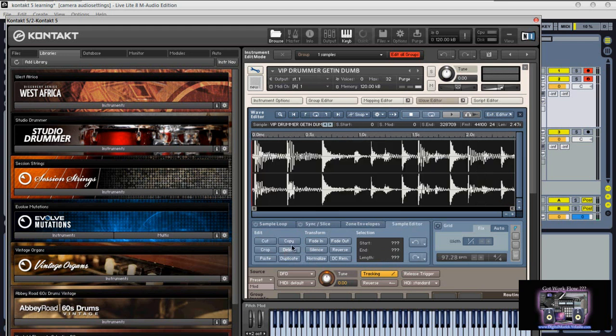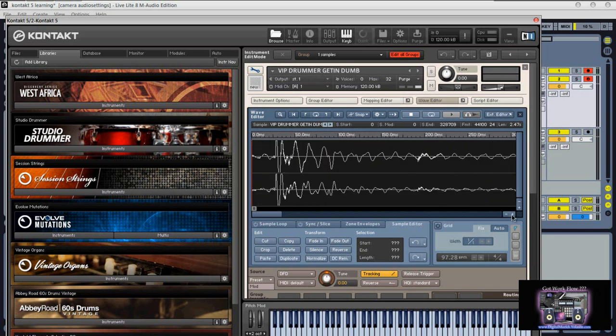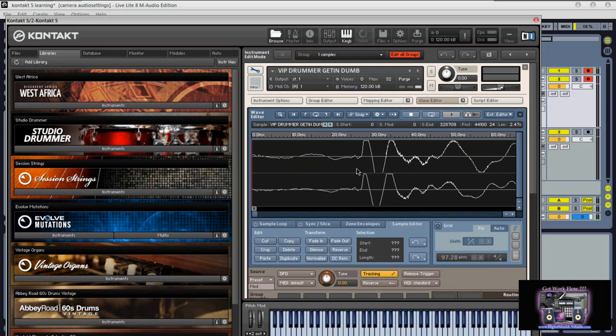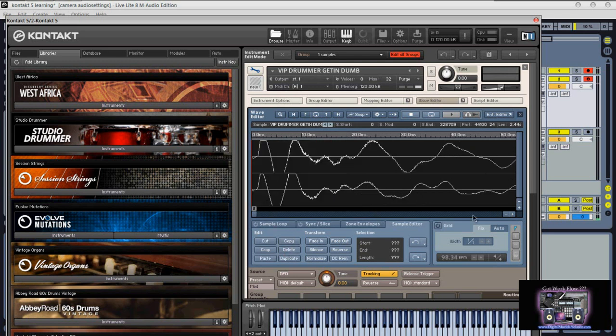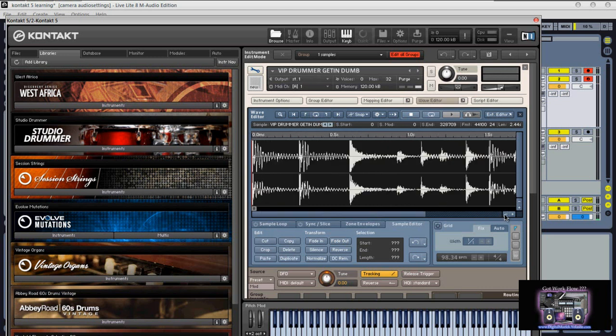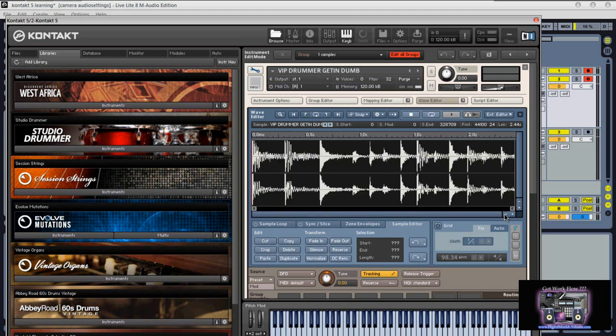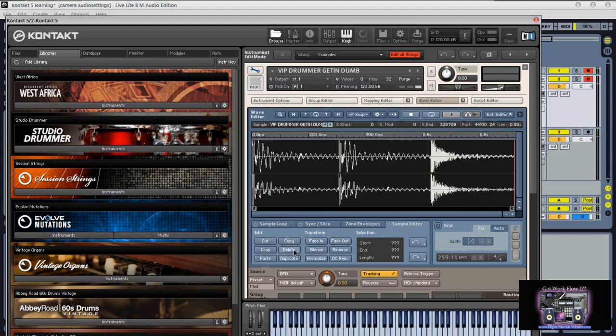Now when I map this out, this little bit of garbage right here in the front can be a problem, so let me get that off, because that'll be some drama down the road when you're mapping it out. And I don't want this. I'll take that off. I mean, you can if you want, but I just want this. I want the boom, boom, crack.